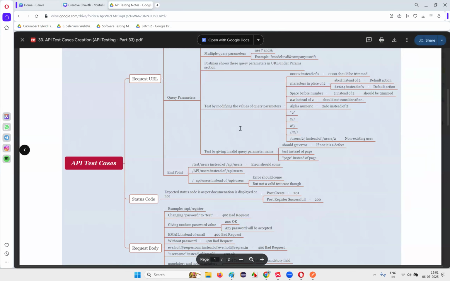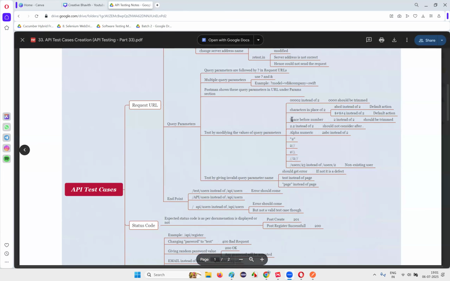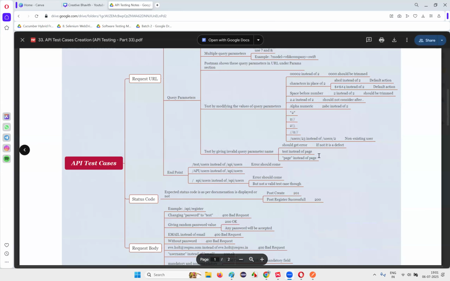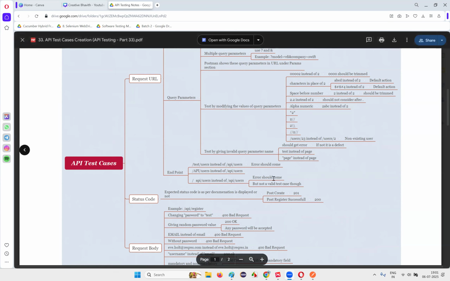I cannot say whether it is a defect or not at any time, because it all depends on your circumstances. Whether strict rules or liberal rules are being followed, according to the project, you have to think. There's no straightforward answer of this is expected, this is not expected. You should discuss all these ideas with your developers and then come to a conclusion whether there is a defect or not, or you can send them an email and get their confirmation. Then you can report the defects or not. So all these things you have to do, guys.